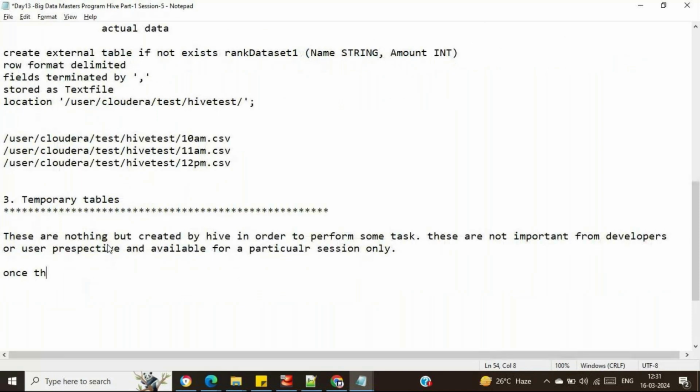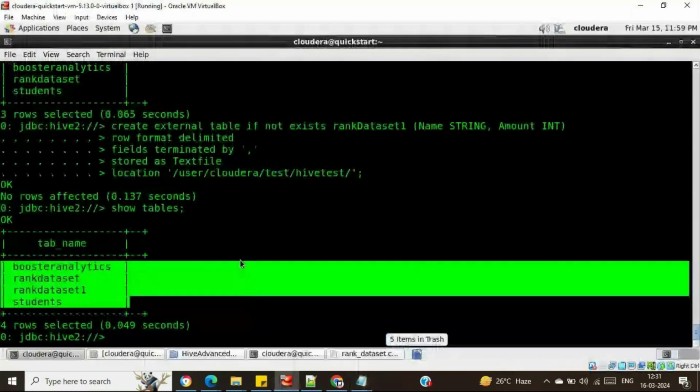Once the session is closed, these tables will be lost. Okay, so this is with respect to the temporary tables.